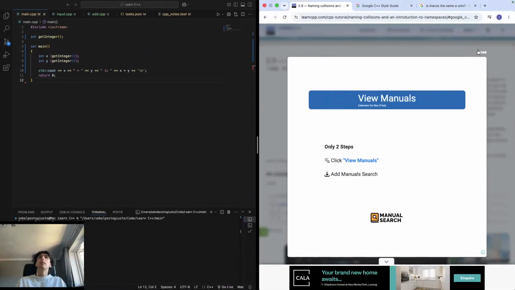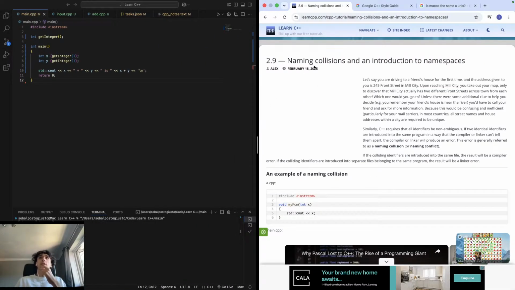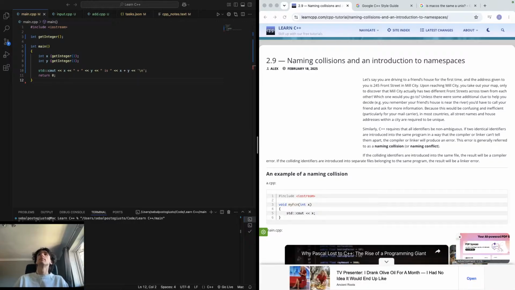Cominciamo. So, namespacing. Naming collisions and introduction to namespaces. Yes, that makes sense.